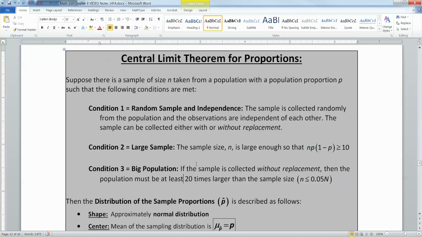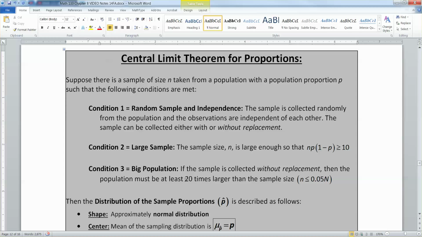All right, so if you do it without replacement. With replacement's no trouble to get independence. I mean, independence and with replacement go together. But if you're going to do it without replacement, that's fine as long as it's part of a large population. So as long as your little sample is less than 5% of the population, then you're okay. Because yes, you're affecting what's left, but you're affecting it so minimally by taking such a small sample in relation to the whole that it's fine. So in other words, we want a large sample, which we'll talk about in 2, but not too big. And that's condition 3. So you want a big sample, but not too big. You want to be like Goldilocks. You want to be just right.